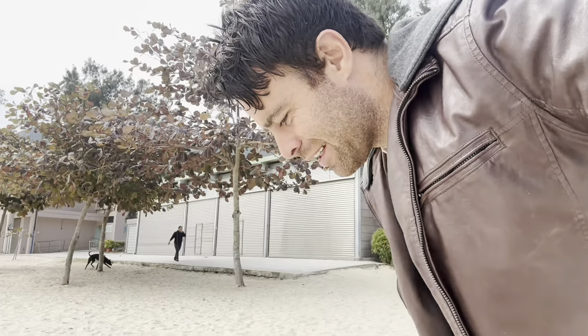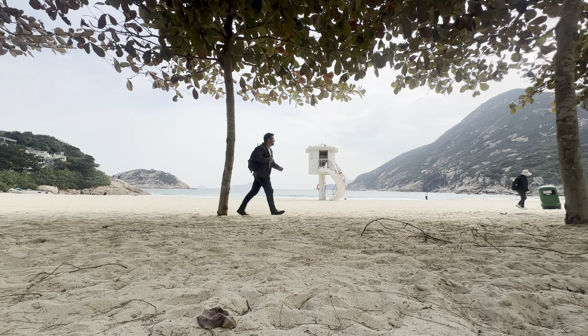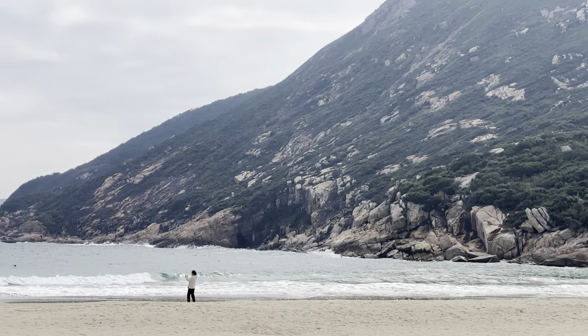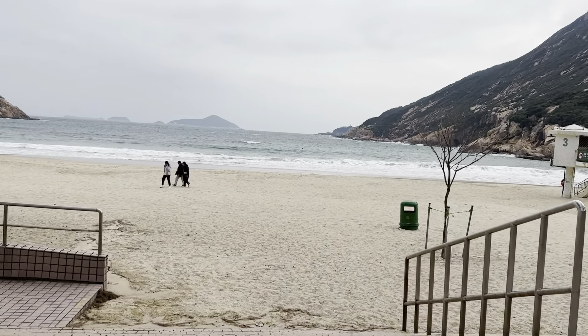Wow, this is unreal. The sand is so soft — it's beautiful. I was pretty blown away by this beach. I didn't know this place existed until I caught the bus and didn't get off at the right stop. What a victory. It's damned impressive. I've got my shorts on — I'm not going to have a full dip because I don't have a towel and a full change of clothes, and I've still got to walk Dragon's Back. But I am going to dip my toes in the water. It just looks too good.